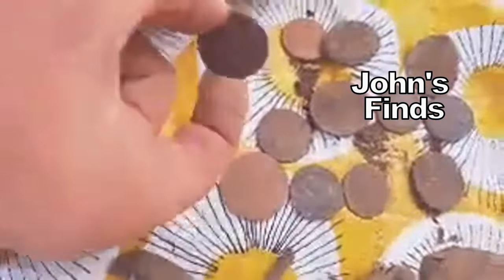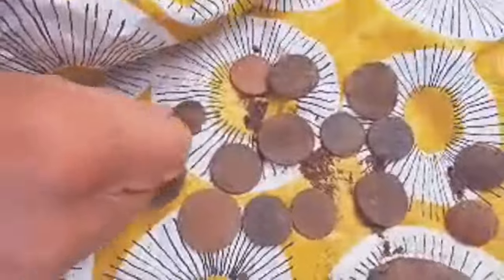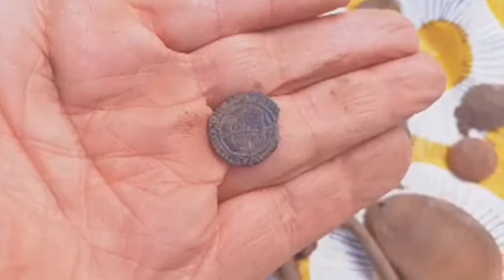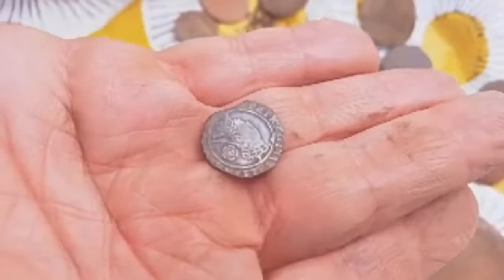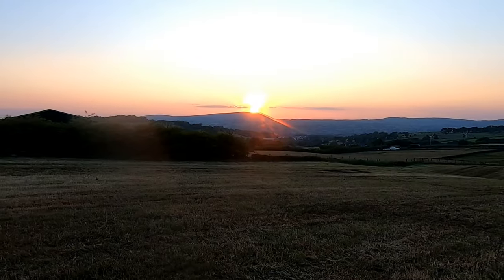9000 steps today — but it was worth every single one of them. Just over seven kilometres for 9000 steps — the equivalent of six flights of stairs, some going on a flat field really. But that doesn't count all the bending and digging. Some of it came out all right — 1960s coins. We'll have to clean them up when you get home. Mixture of all different coins. And then, of course, the star of the show — look at that. Hammered. Elizabeth I. Nice and clear as well. Got a chip taken off it — could have been clipped. You can see the Queen's head there. Look at that — with a Tudor rose. That is absolutely lovely. This is a great day.